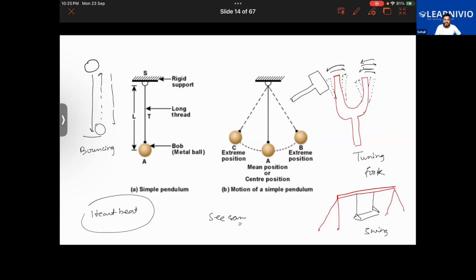So why are we calling this a periodic motion? Because periodic motion is when an object does a repeated kind of motion in a fixed interval of time. Motion that is repeated in a given interval of time is called periodic motion. For example, a vibrating tuning fork, the motion of a swing, or the motion of the earth in its orbit around the sun. All of them are periodic motion.